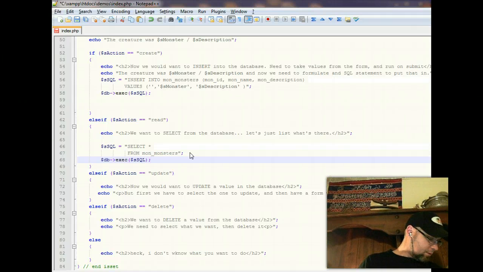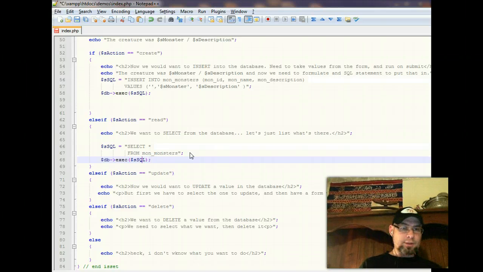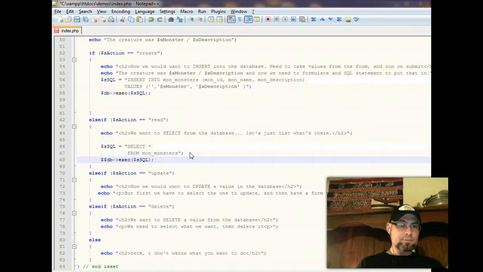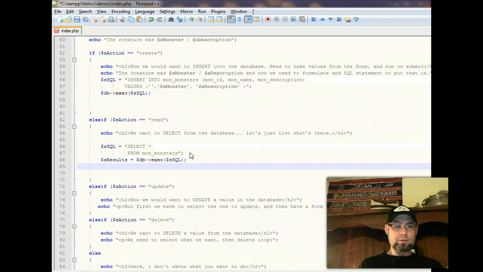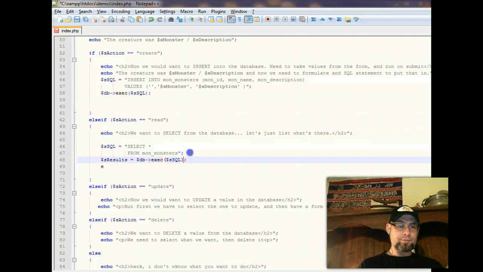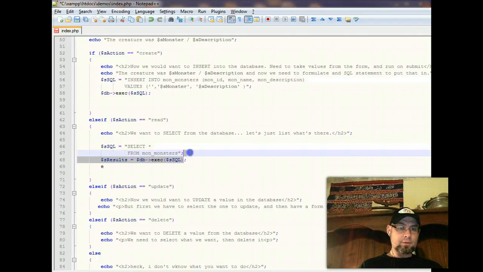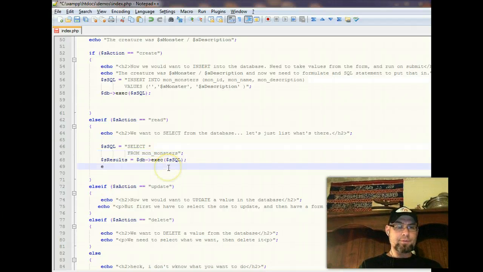And we're going to actually assign it to an array, and we'll get $sresults equals. And now, just for starts, I'm going to echo $sresults and see what that gives us.